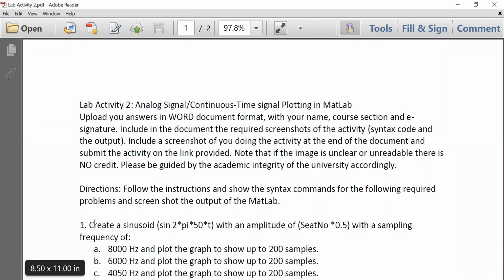And then finally, a screenshot of you working with the MATLAB, no, included on the last part of the document. Okay? Okay. So, if there are no other concerns regarding the activity, then mag-attendance muna tayo.